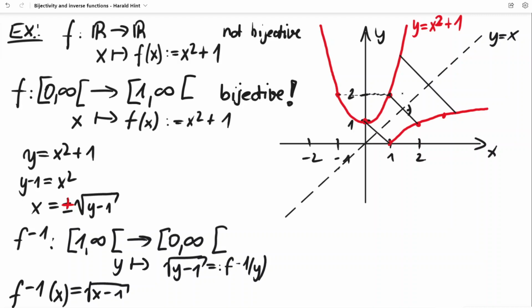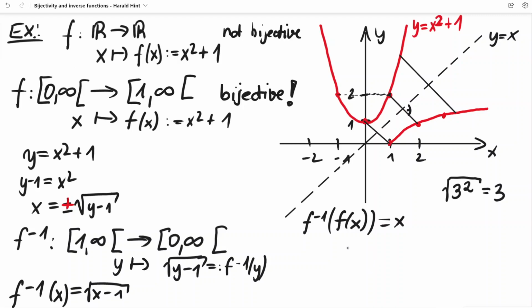How else can we think of this inverse function? The inverse function does exactly the reverse of the function. That is, if you take an x and you map f onto it, and then you map the inverse function, f to the power minus 1, onto this, you actually get the x back. This is what an inverse function does. For example, just a quick example, 3 to the power 2 is 9, and if you take the root of 9, you get back the 3.